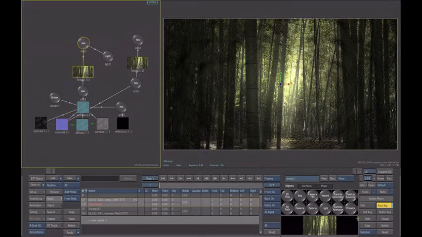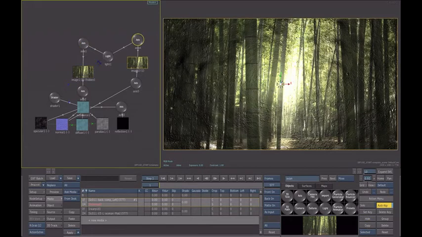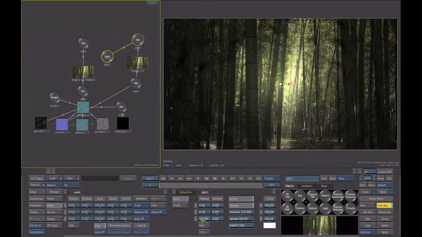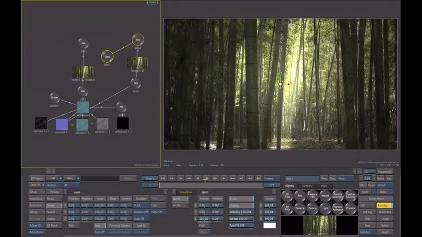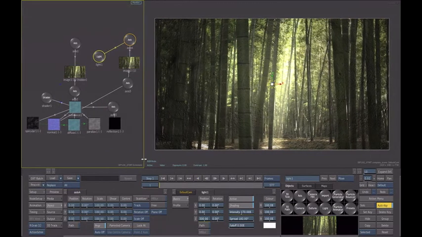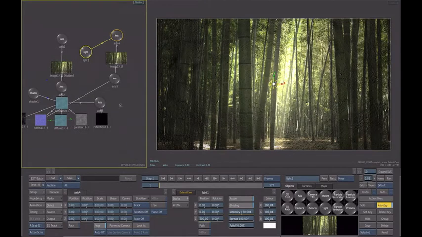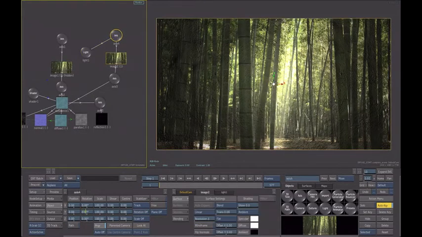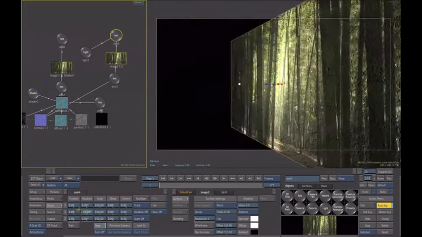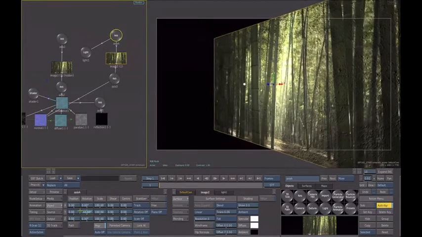So let's go in and hide the original image. I'm going to connect up the light this way, and let's just move that light back a bit more so we can see things a bit better. So not only can I bring in, let's rotate that around so we can see what's happening a bit better there.